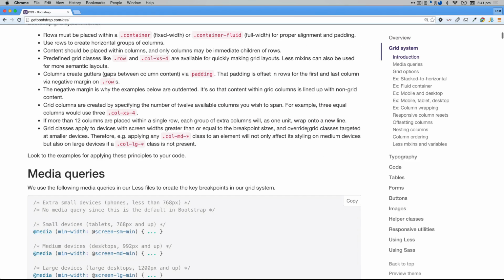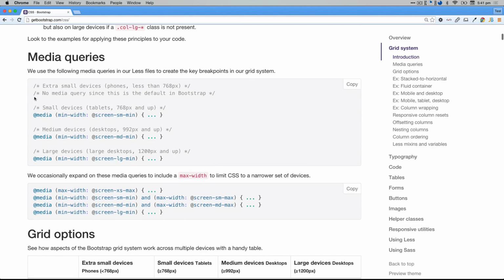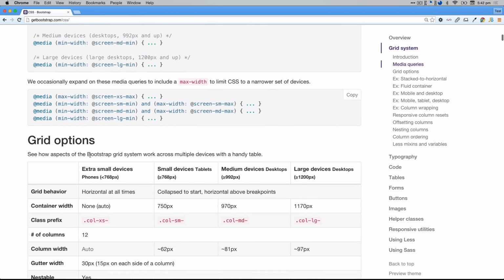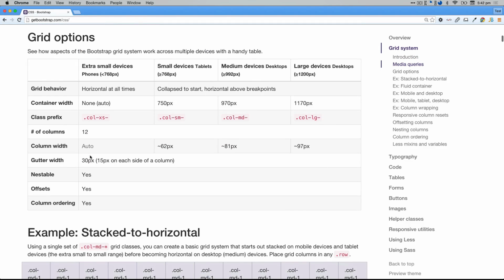Okay, so it shows here it sets some predefined media queries to determine where those breakpoints happen. But probably the most useful part of this to show you what the different options are for columns is this table here.